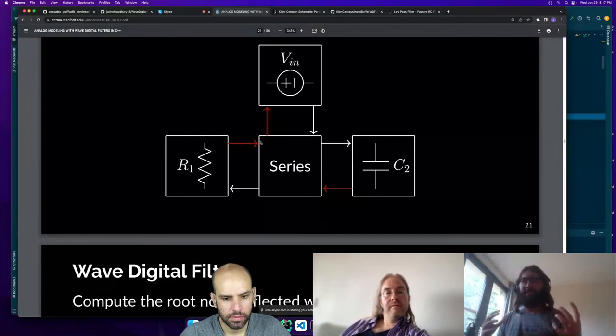And basically what's happening here, and this stuff doesn't matter at all for implementation, right? You could never think about this and implement a wave digital filter just fine and do whatever you want. But for me, I really enjoy this nerdy aspect of it too, where you think about what's going on underneath.